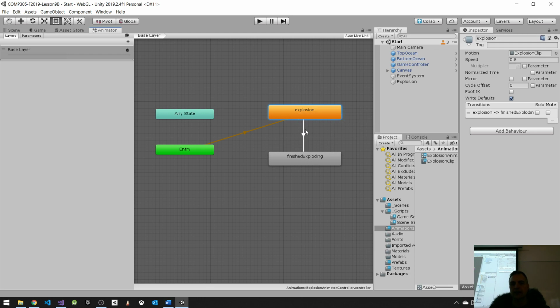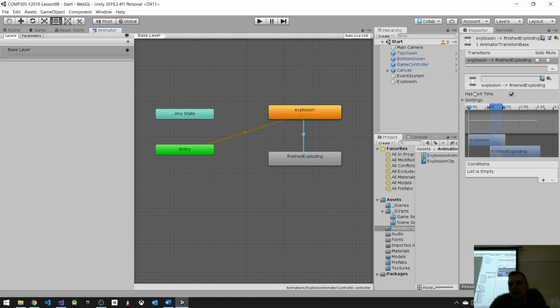And it's going to use exit time. So what's going to happen is I'm going to explode, and then it's going to move into finished exploding. When it gets to finished exploding, or when it's transitioning, I want it to destroy itself. And I want to do it in here, not in some coroutine or managed manually in some code, in here. So how do I do that? Well, there's a couple things, first of all, that we have to think about. How is it going to know when the explosion state is finished?